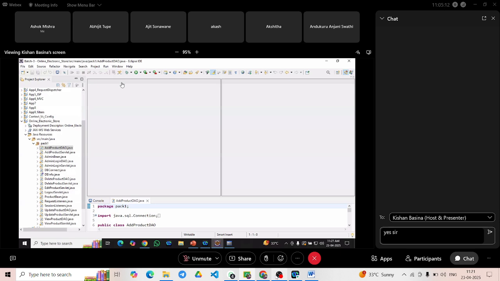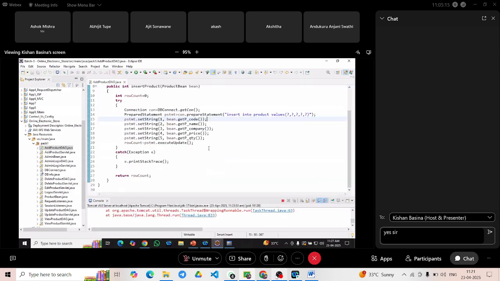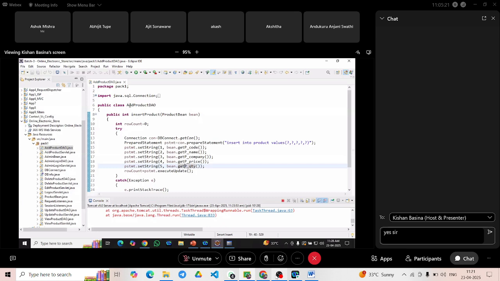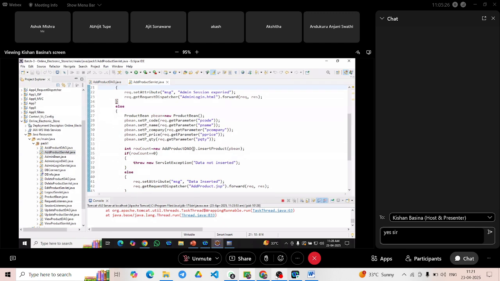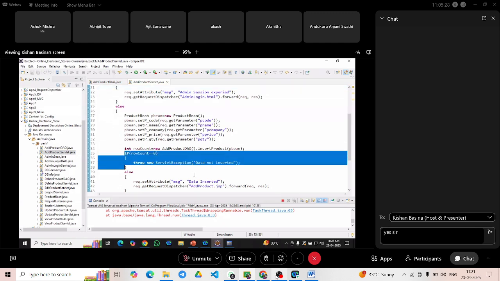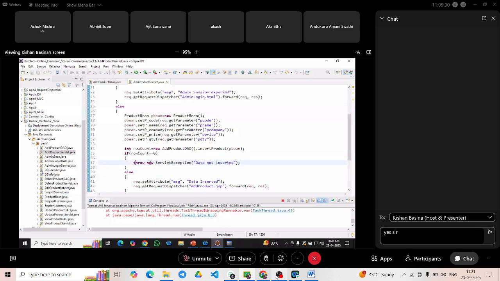Where we call the add product servlet, I have written this code to throw a servlet exception, data not inserted. That is the reason we are getting that output.